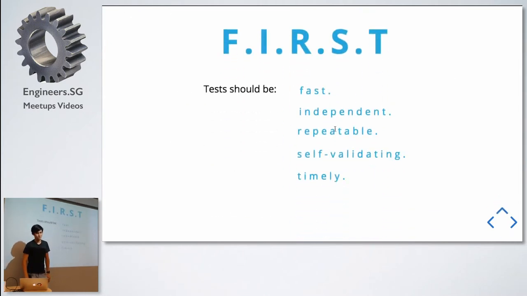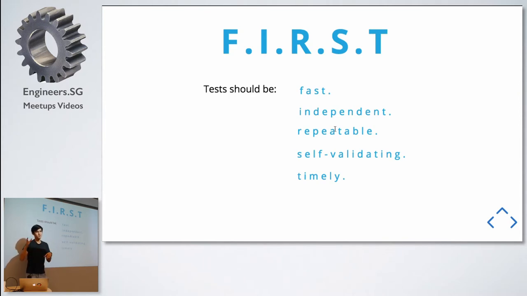So the tests should be fast, meaning that if you were to make any asynchronous call, you should actually mock it rather than make the actual call, so that you don't always make the API calls, because whenever you test, it will actually cost you money. If you mock it, you mock it with the expected replies from the API. It should be independent. So your second test should not be dependent on your first test. It should run separately.